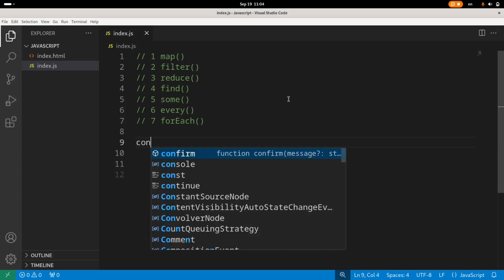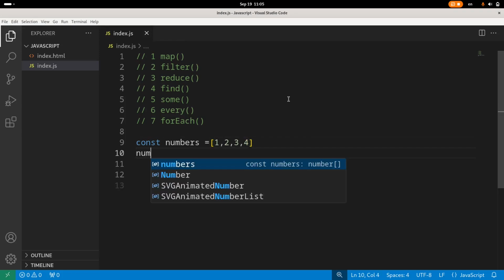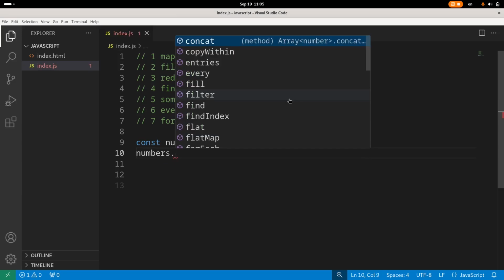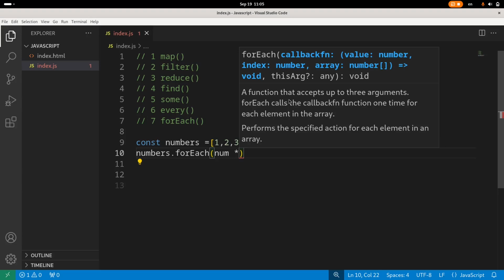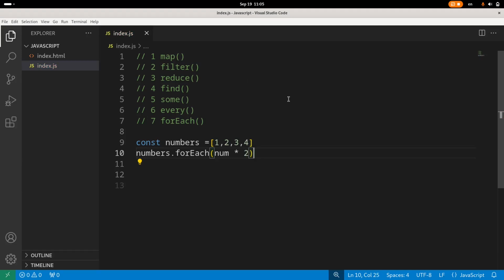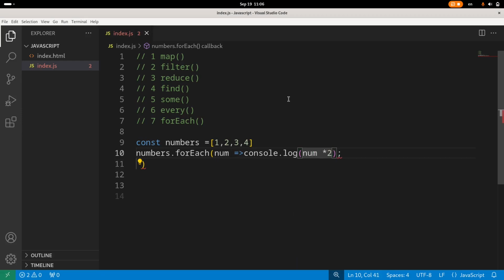An example of this function is, for example, const numbers = [1, 2, 3, 4]; numbers.forEach(num => console.log(num * 2)).